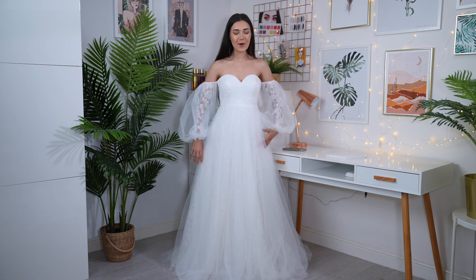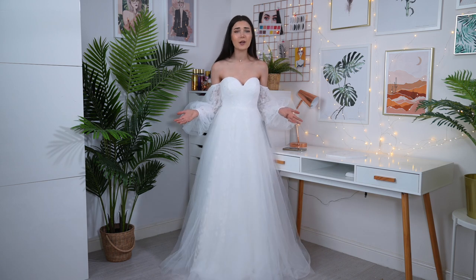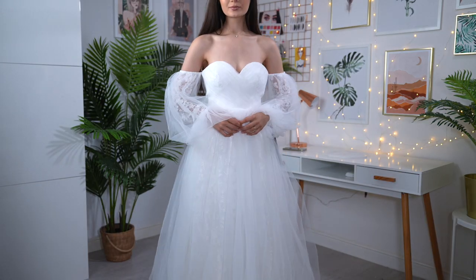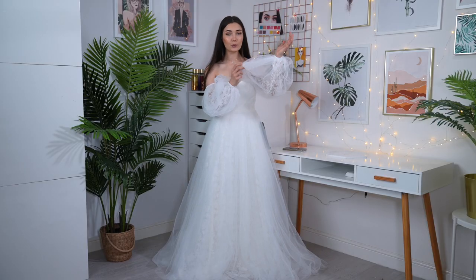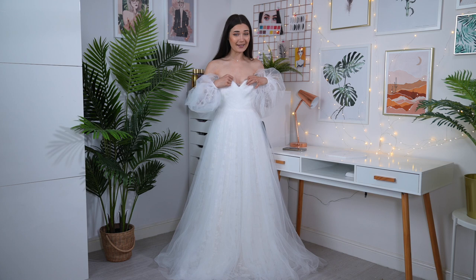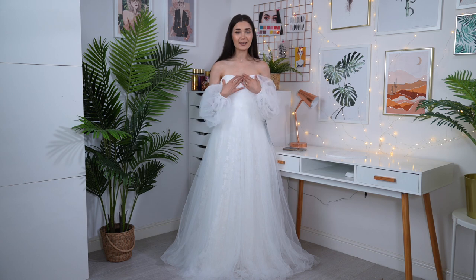The top of the dress has a really nice heart cutout on the front with bardot sleeves — see-through mesh with a bit of lacing — but the actual dress is strapless underneath. It's got a rubber band around the chest so it doesn't slide down. I really like how short the bodice is; I think that would be quite flattering. The dress is quite modest even with the sweetheart cutout. Now it's time to try it on and see how it fits.